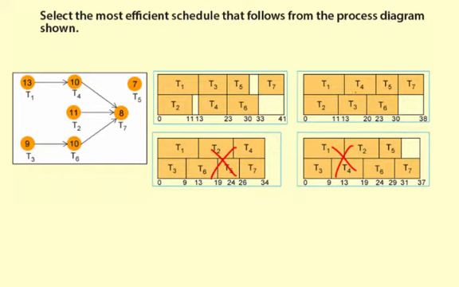And then task 7, that one happens after everything else is complete, and that's good because it has to wait for tasks 4, 2, and 6. So this one here matches the digraph. And the other schedule is 41 minutes, so that's not the most efficient schedule. So this one right here, this schedule is the most efficient and matches the digraph.